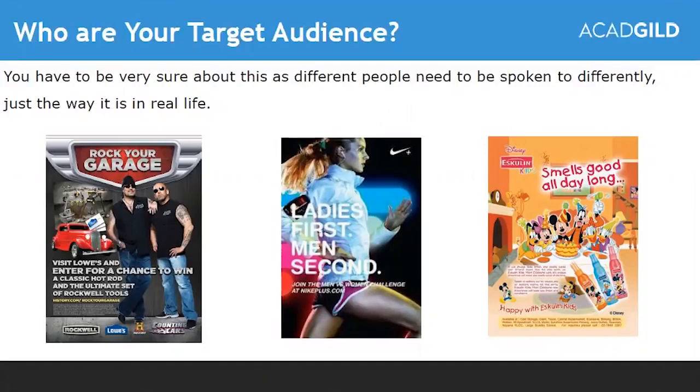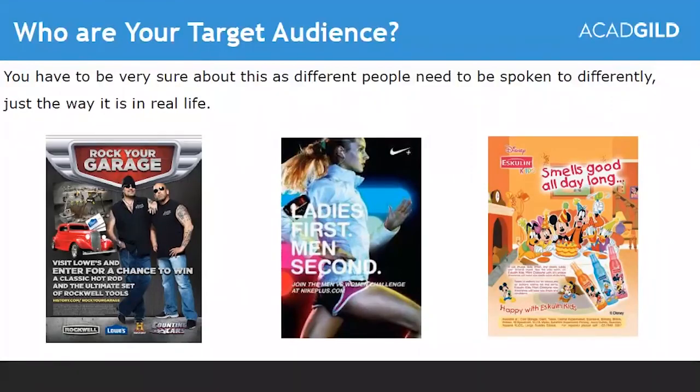But here in these two designs there is no curved text. It is very straight and simple, but these are curvy and funky. So our target audience for this design is kids, maybe 10 years and below or 15 years and below. This is kids, adult, and this is kind of bold, for those who like cars, who want to play with the cars. So this is that kind of design.